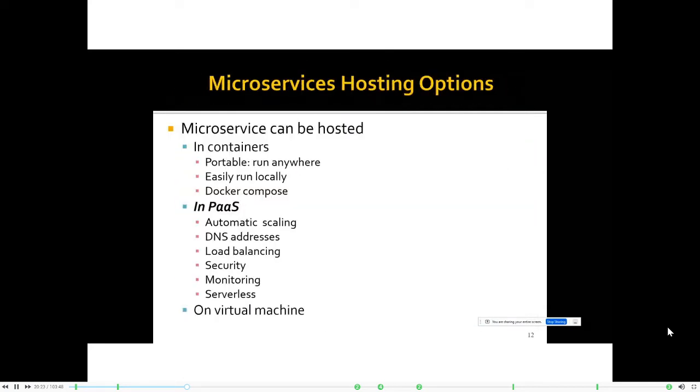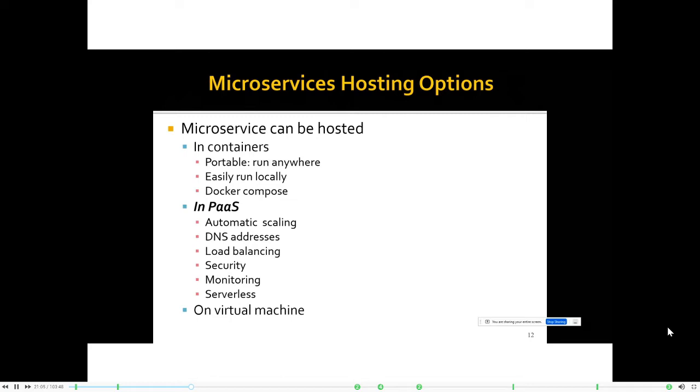In terms of the microservice, how are we able to host it? There are so many options. For sure, the microservice can be hosted in a container, right? Do you remember in the to-do API? Yes, we can think of this as also following the microservice kind of idea. And if it is a container, we can run anywhere, and also can run locally, and all those things.